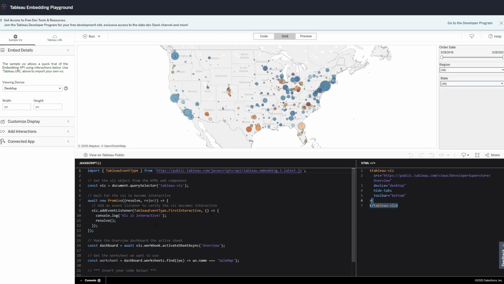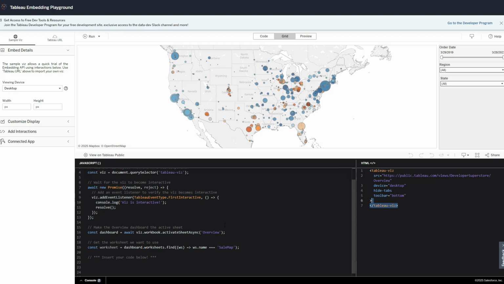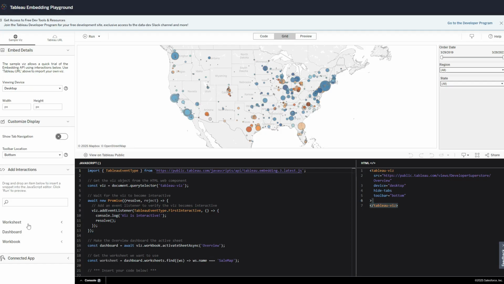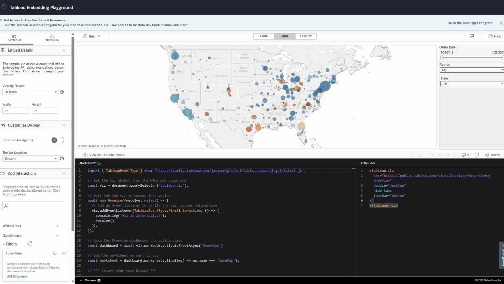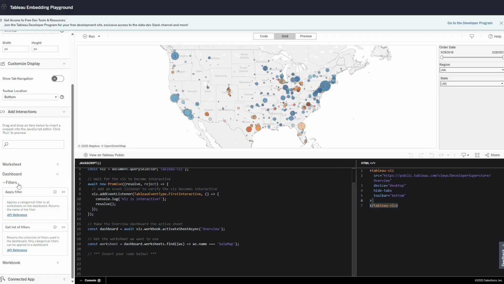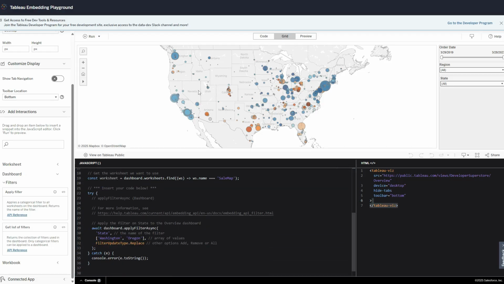And then if you want to make your dashboard interactive, or you want to add things to your dashboard that aren't native to Tableau, you can do so here. One way to do that is to just go in. If you want to add interactions, for example, let's say in my dashboard, I want to create filters. If I want to add a filter, you can see here there's a place for you to drop your code. It's really easy, literally just drag and drop and go from there. So in this particular dashboard, it's already got the code for you. You can play around with it a little bit. So I would recommend exploring this if you haven't had a chance to already.